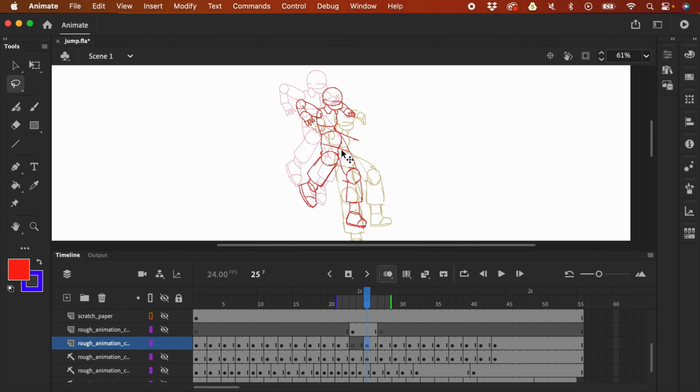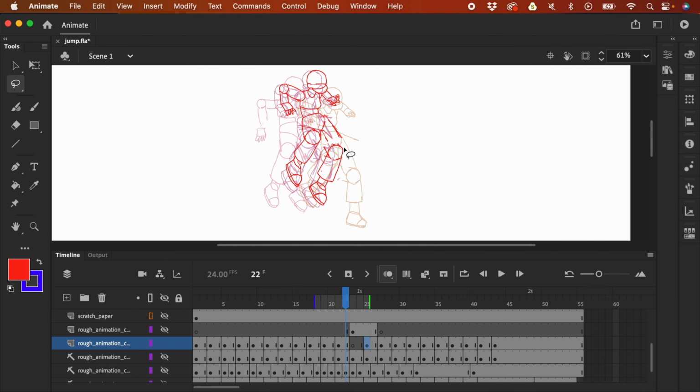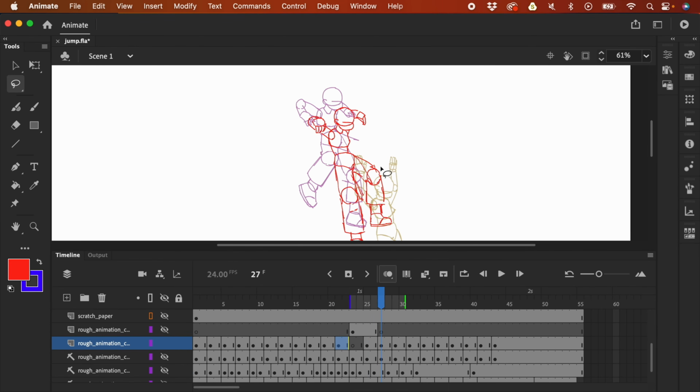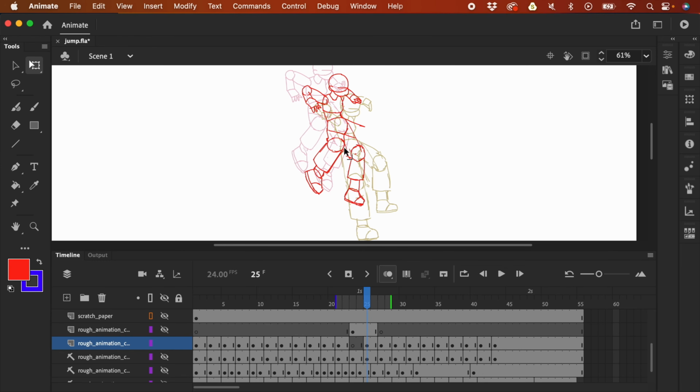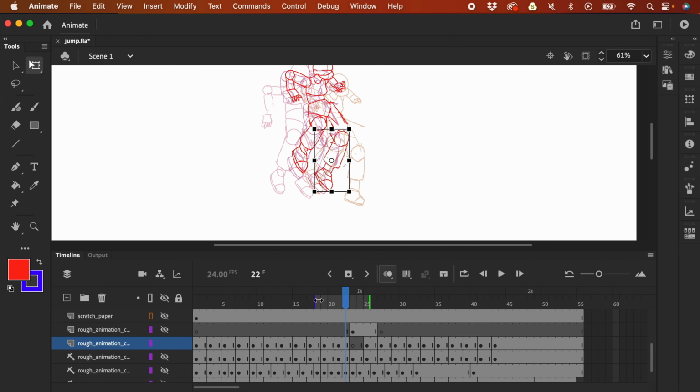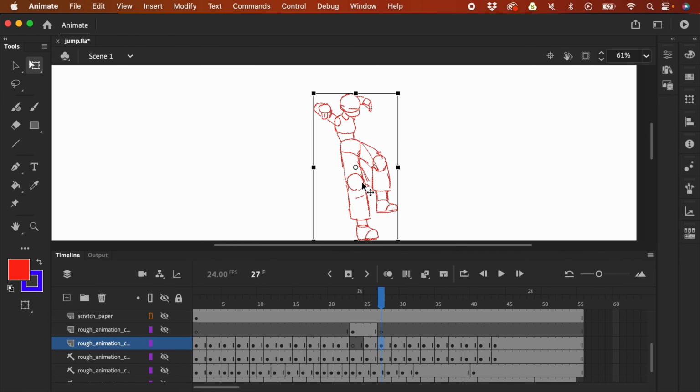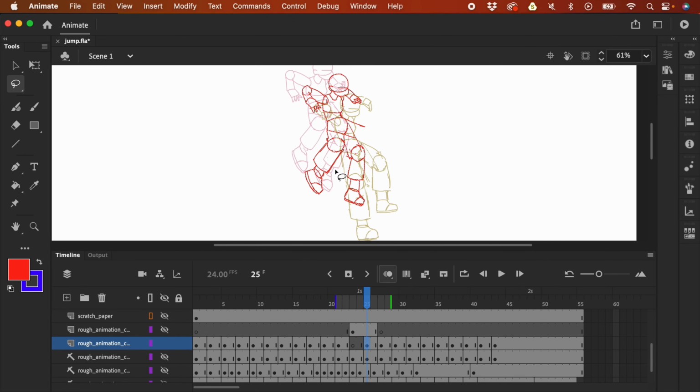So I'm just gonna go back. We need to notice this and this. What would be the in between of them, right? So I'm gonna lasso this and adjust maybe here. And then next, what we're gonna notice is this part and this part, right? If I turn on the onion skin, let's try and notice those parts.